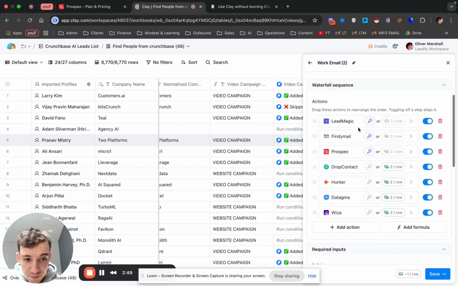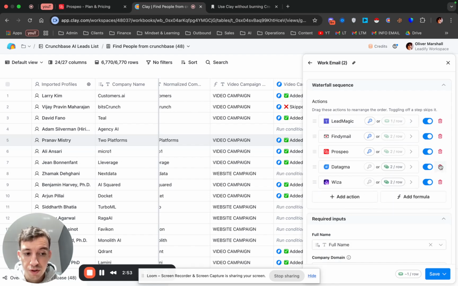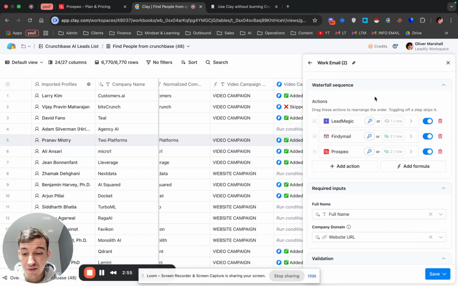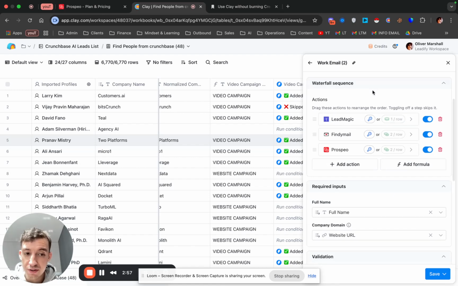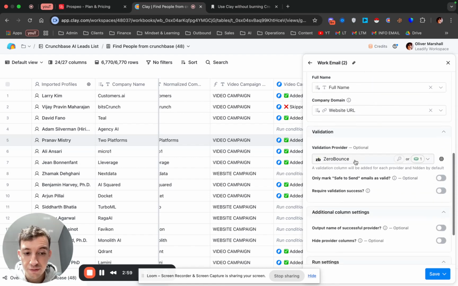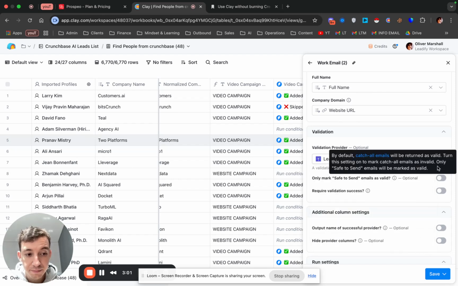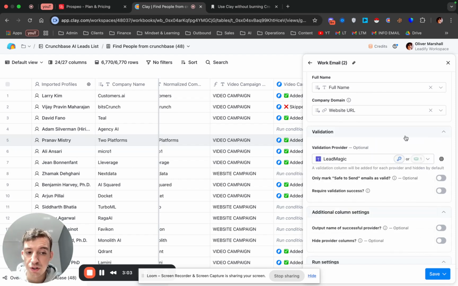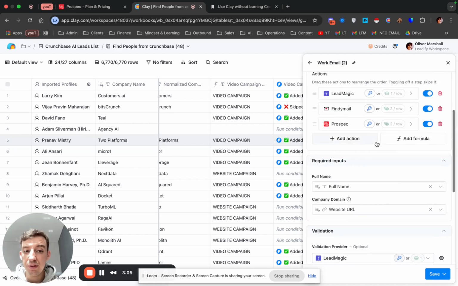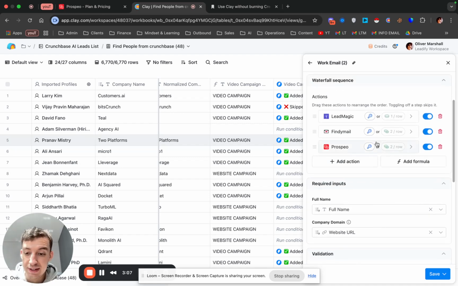So for us, for example, we're using these 3, and in our waterfall, we usually won't use these, but you can if you want to find extra emails. There's nothing wrong with doing that. Then, of course, you've also got your email validation. Again, you're also using the API key. So now, when we build a list, we don't necessarily have to use any Clay credits whatsoever. We pay for these subscriptions individually, and we copy those API keys from there into Clay to connect them, so that now we don't use Clay credits, but we use our API key subscription.